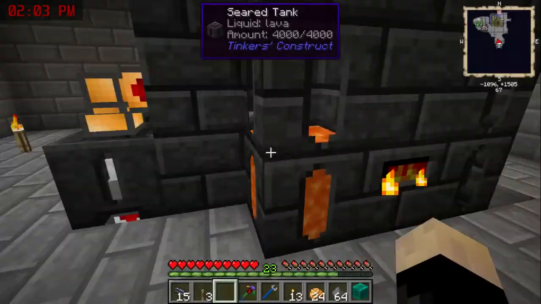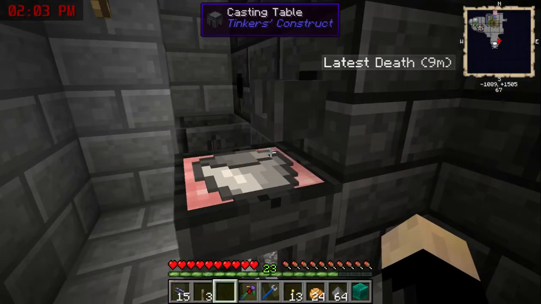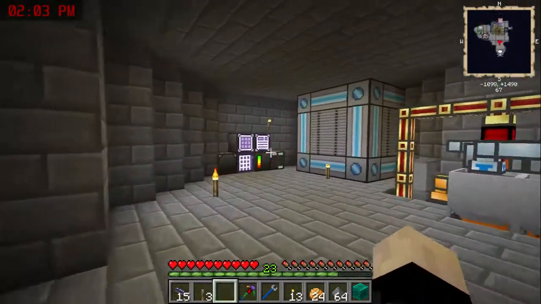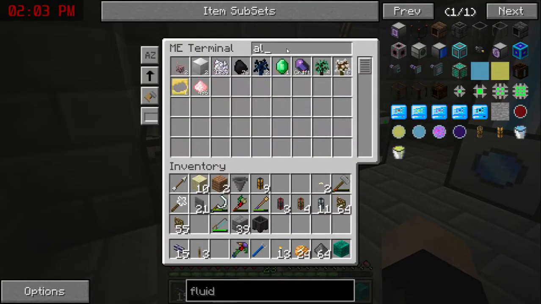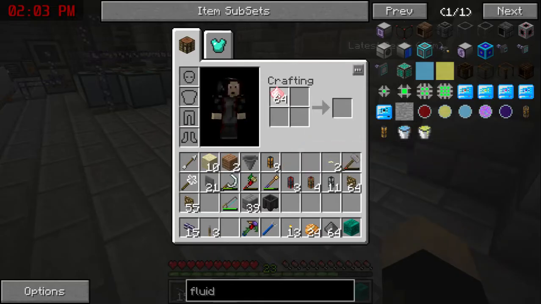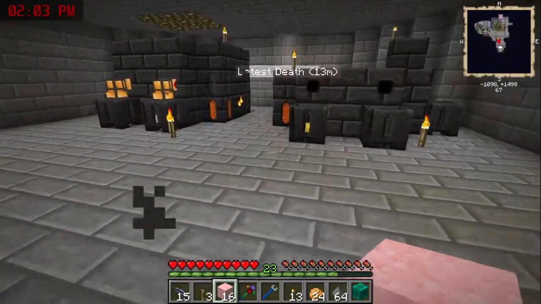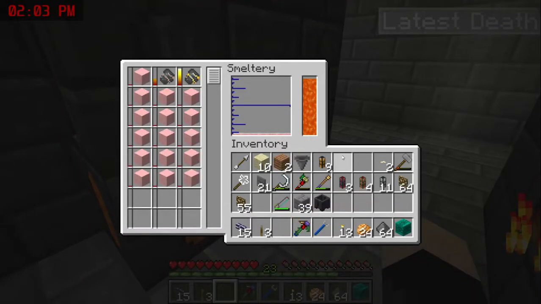Aluminum is on the bottom, one ingot. Please be enough. No, I'm going to have to let it build up. I'm just going to grab some aluminum. Then hopefully I don't have to deal with it anymore. Yeah, look at all that. That's plenty. Here we go. Right there.